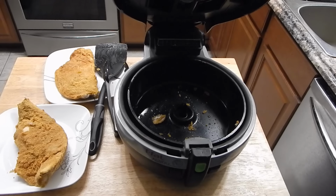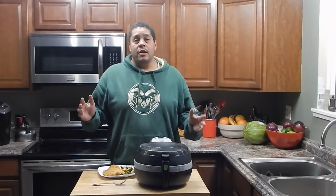So anyway, I'm going to go ahead and taste this stuff, and then give my final thoughts on this, and if you're on the fence why you maybe should buy one, and then we'll be out. So we are done with this cook.